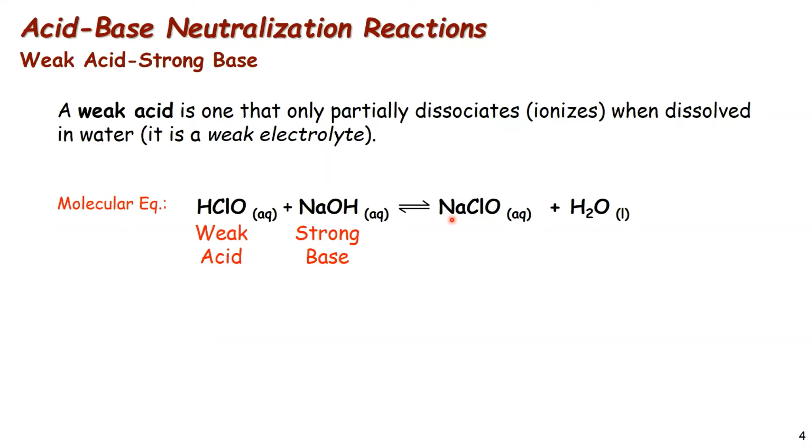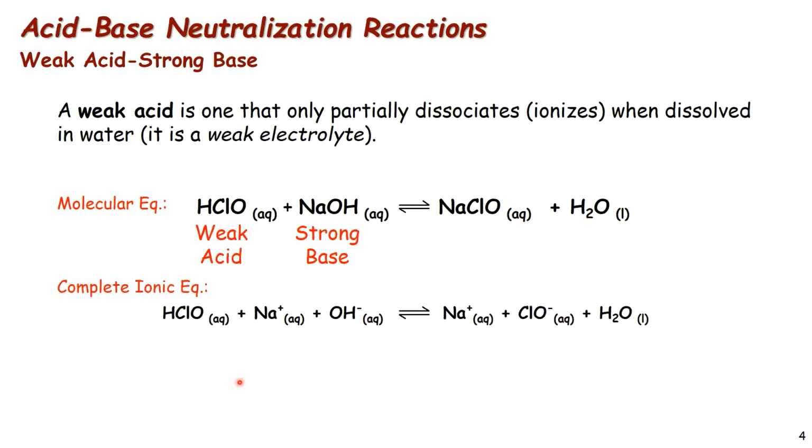Now, according to the solubility rules, well, there's no rules for the hypochlorite ion, but rule number 1 does state that any salt that contains the group 1A metals, so lithium, sodium, potassium, rubidium, or ammonium, NH4+, is going to be a soluble salt without exception. So we're going to give it a phase label of aqueous, and then, of course, our water is our solvent, so it's a pure liquid.